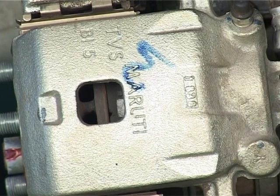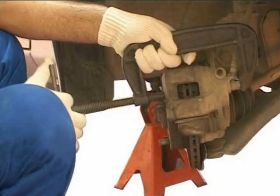With the wear of brake pads, the caliper piston keeps coming out to adjust the travel. Push the piston back inside with the help of a C-clamp. This helps in easy installation of the caliper with new brake pads.